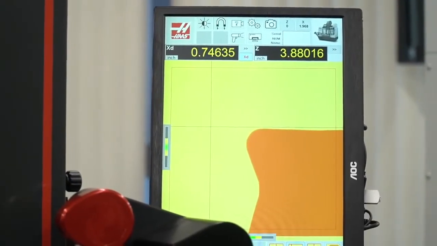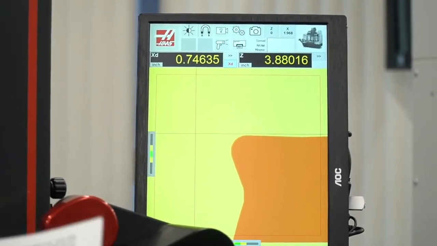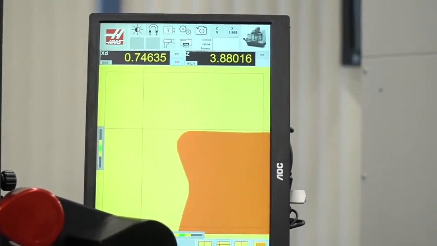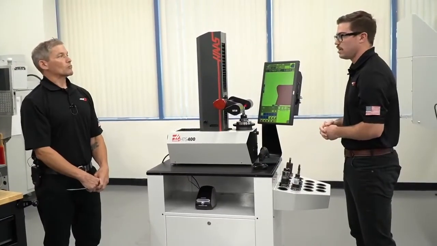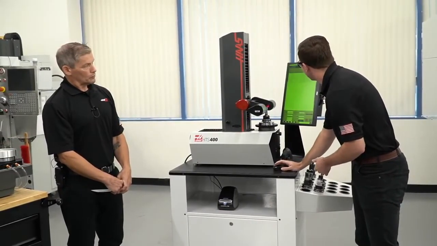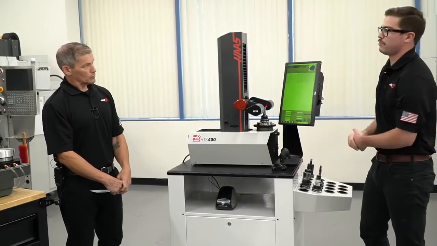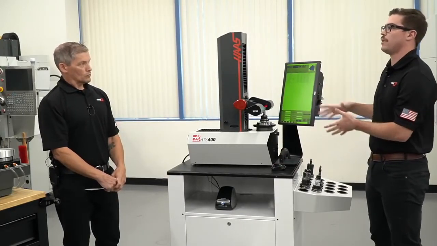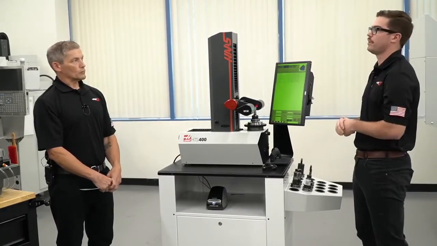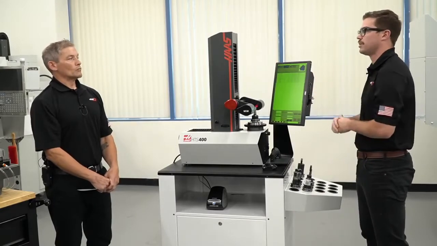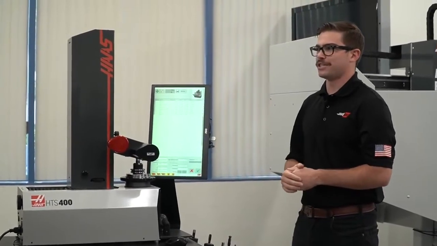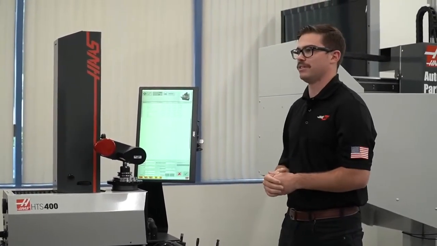So you actually have a file system in here that stores whatever tools you are measuring, right? Yeah, so I go ahead and create a machine. Say I had a VF2 SSYT, I can create a machine for that, and all my tooling lists can be on there. On that machine, if I want to export, I can select and create a tool library for that job and then export it. I think you can have up to 999 tools on each machine, so you have plenty of space for how many tools you use.